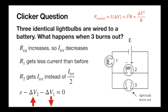The more explicit way, I think, is using the loop rule. So this loop rule, epsilon minus delta V2 minus delta V1 that I've written here, applies whether or not light bulb 3 is lit or burned out, right? No matter whether that other branch is there, we can always make a loop that goes through the battery, through R2, and through R1. So what we just found out before is that delta V1 goes down, right?